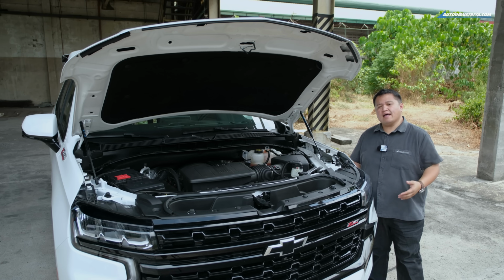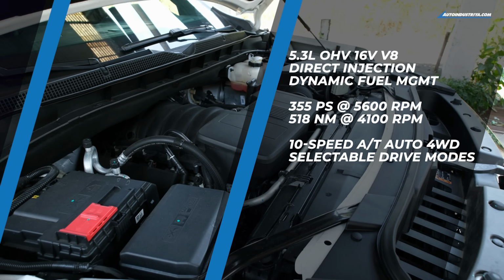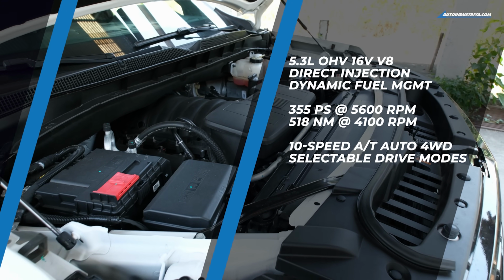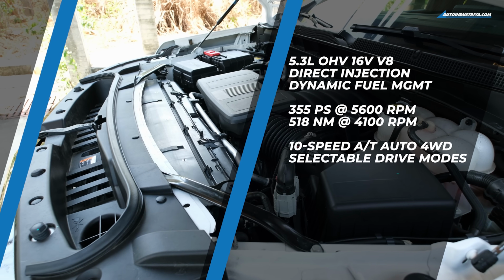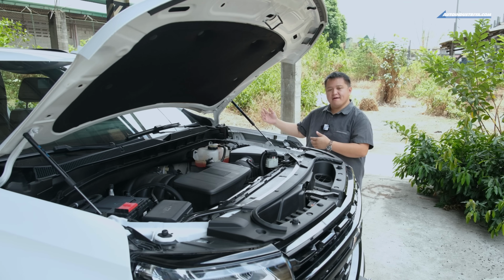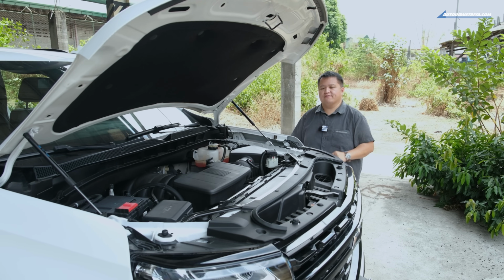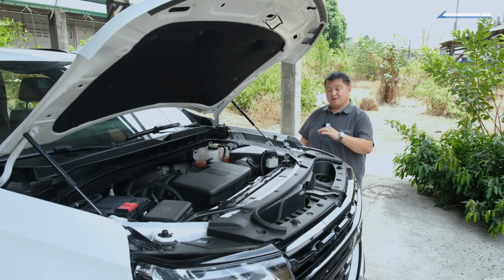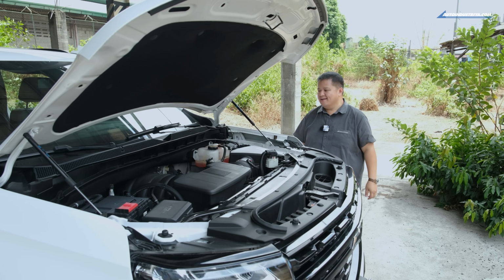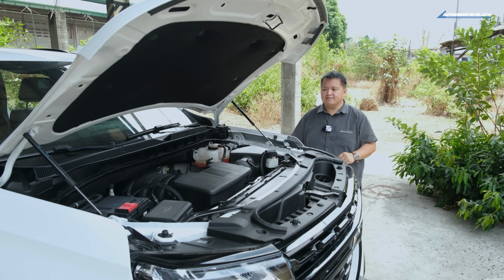The Chevrolet Tahoe has a very big heart. It's a 5.3 liter V8 with a 4x4 system, and again, being a proper truck that is body on frame style, it's primarily rear wheel drive, and then you can activate the 4x4 if you so wish. Now, in terms of fuel economy, that's really going to be the thing that we're gonna try out later, because it's gonna be thirsty. That's what we expect out of these vehicles.